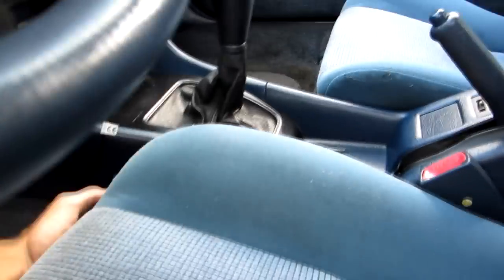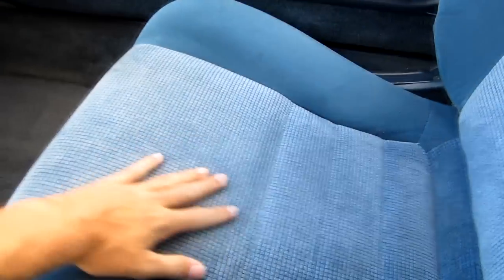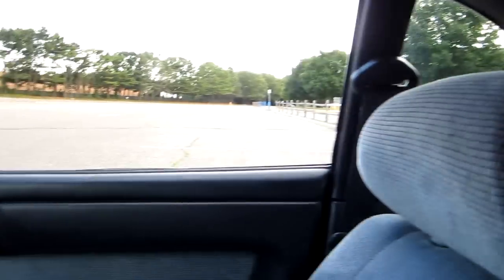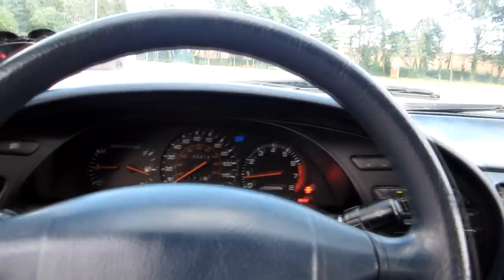And another thing that I'm noticing about it, as I've been driving it these last 2 days, is that the cloth is a way higher quality than my other car was. This car is really nice to drive. And on the highway, it's really refined and smooth. You don't expect this for this model. This is way advanced for 92. I love it, it's straight out of the 90s.